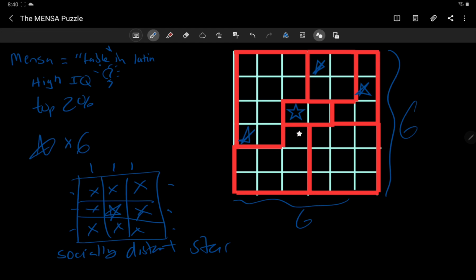Now we're left with, hey, it must go on one of this vertical because we need one for this column. In which case, this is diagonal to this, and so the only place it can go is down here. And so now we've used up 1, 2, 3, 4, 5. And so we're left with this last grid. Remember, we're being cut off here, cut off here. This is the only row where it fits. And so we can confirm we've used 6 stars. And now every column has a star, every row has a star without any overlaps.